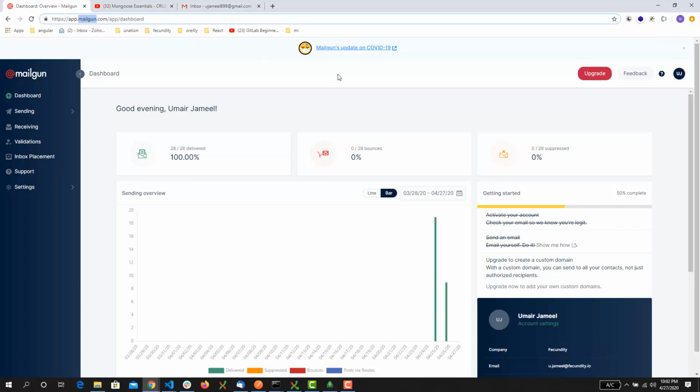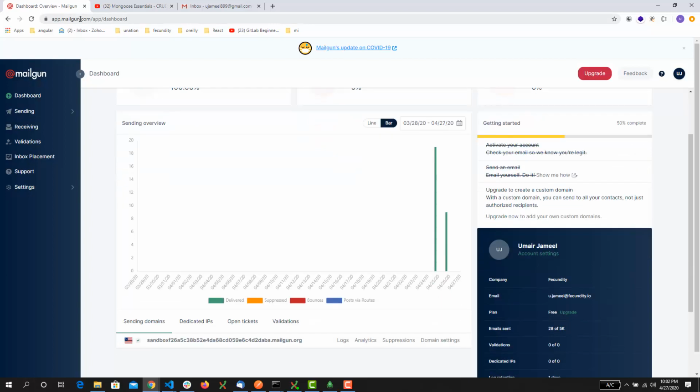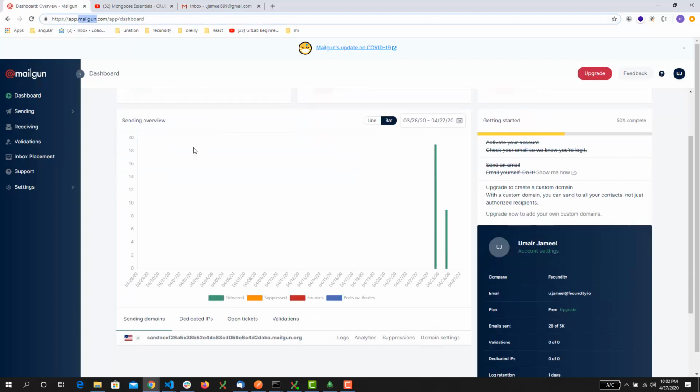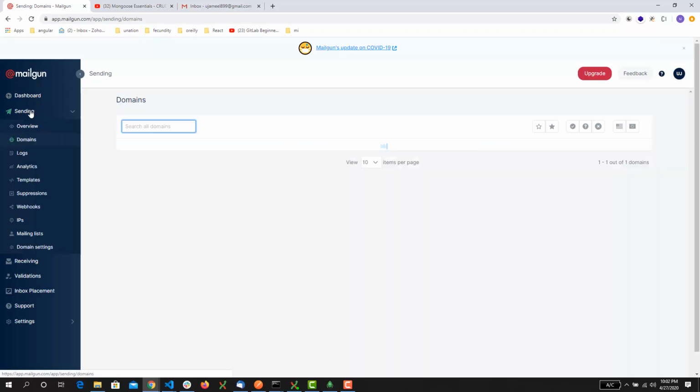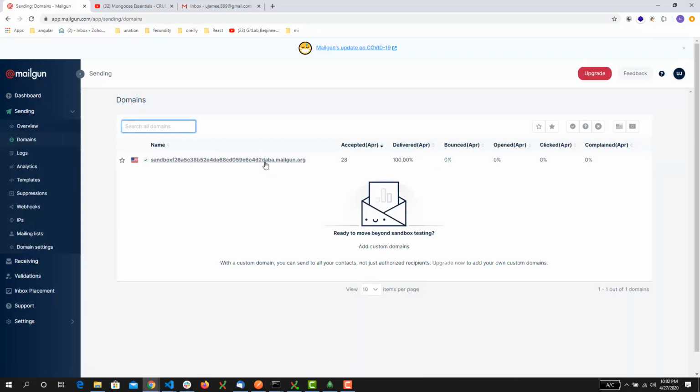Some people use SendGrid for sending emails, so it's up to you, whatever you want to use. Once you create a new account on Mailgun, go to the sendings. The domain name will be automatically created for you.